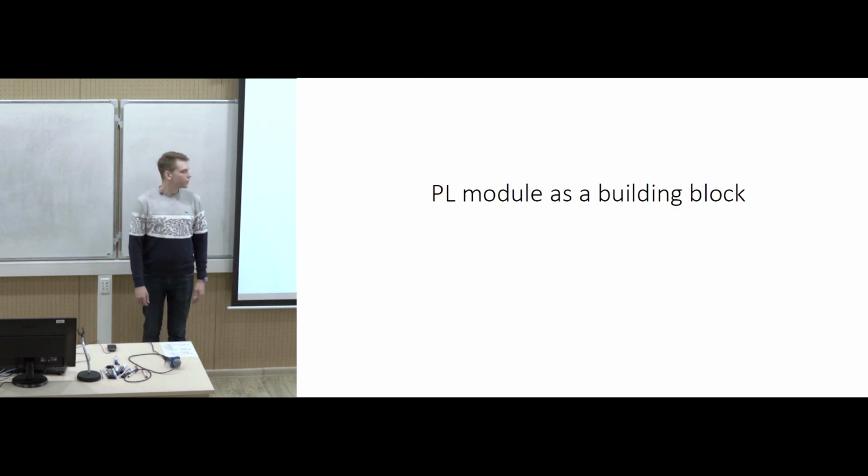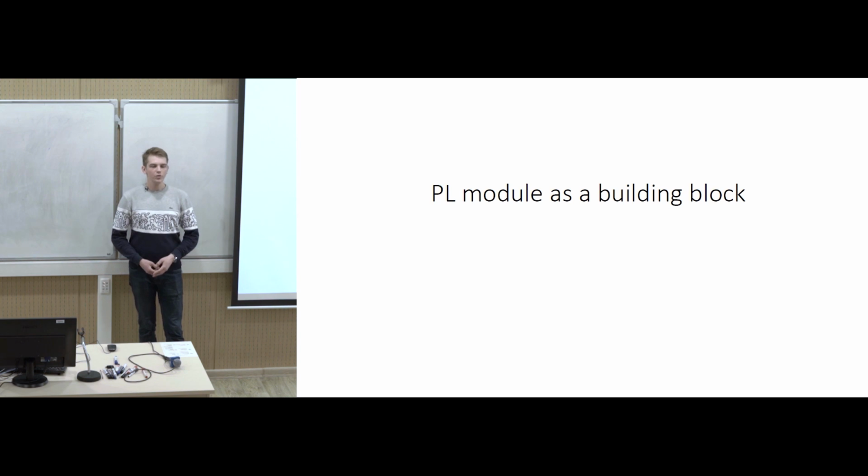Moving to the second part, we'll look at the program learning module as a building block of a neural architecture. This will be an application for visual question answering systems, the visual question answering problem. The motivation behind it is that visual question answering is a field where there are a lot of concepts, both visual and semantic. People deal with these types of concepts pretty well.